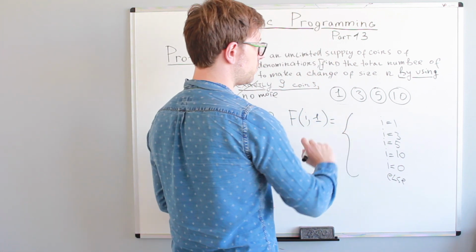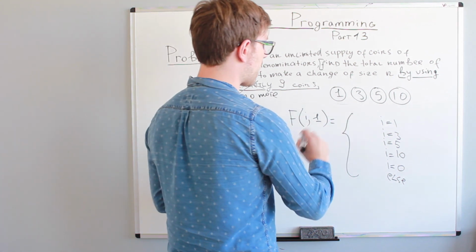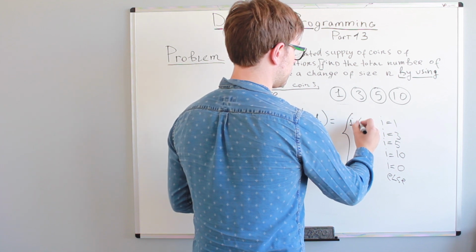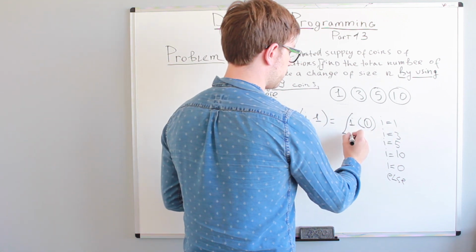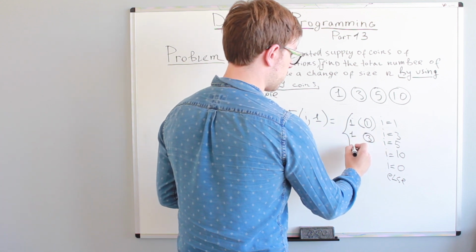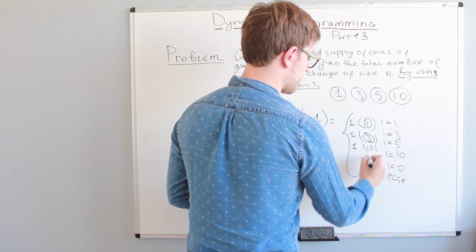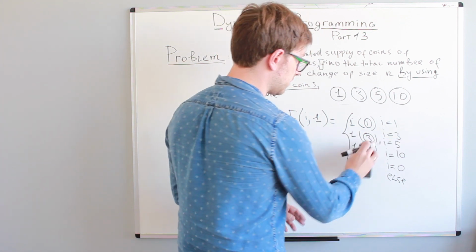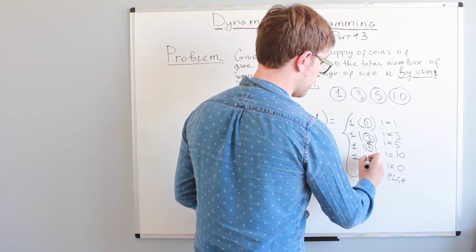So when I equals to 1, we have to use no more than 1 coin. How many ways to do that? It's just one way. All the answers are the same as in the previous problem. So we can use 3 cents here, one way with 5 cents. Actually, I missed this. So this is 5. One way with 10 cents.